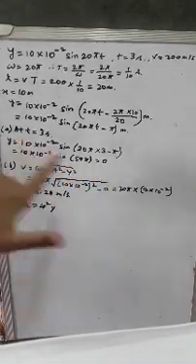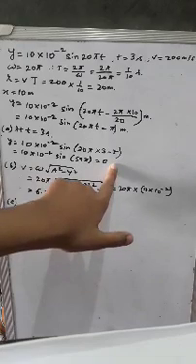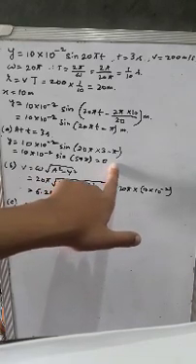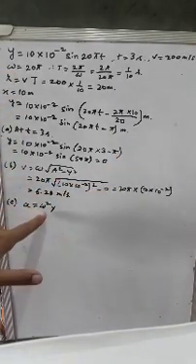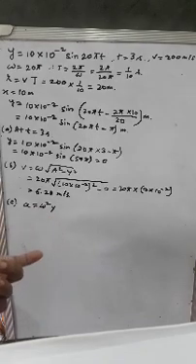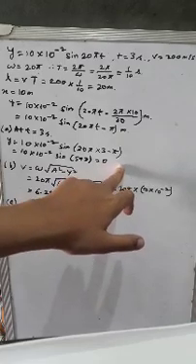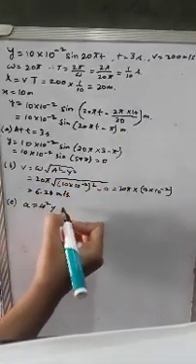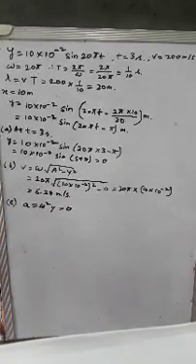The value of y I have calculated in part A. What is the value of displacement, that is y, in part A? The displacement's value is 0. Although I have got omega's value, 20 pi, 20 pi square into 0 will be what? 0 only. That means no need to calculate. Just from the formula you can write, because in part A you have already calculated that y's value is 0. So no need to write anything, just write 0. Clear? So students, this particular sum is done.